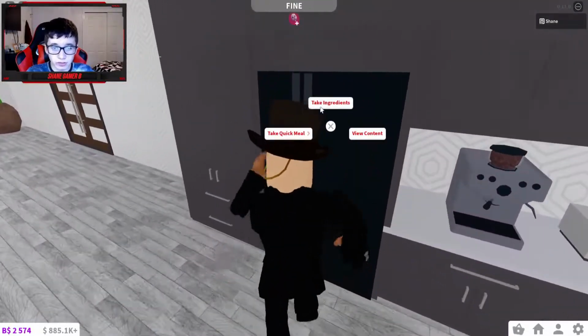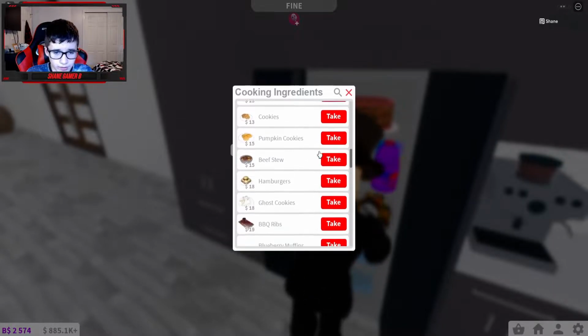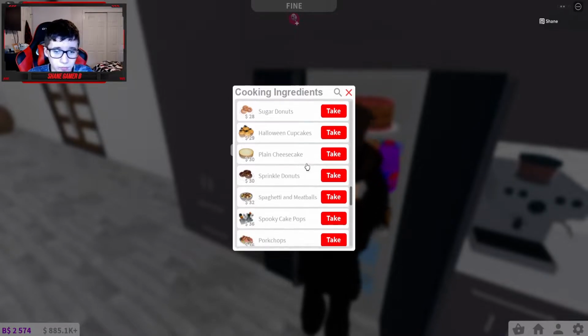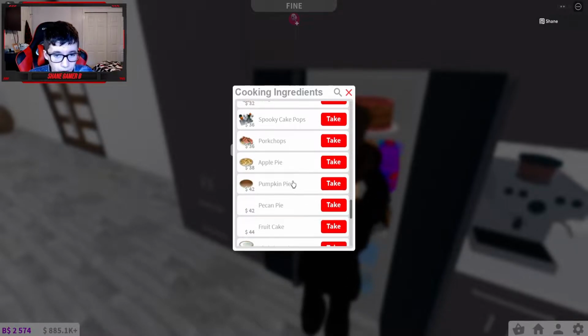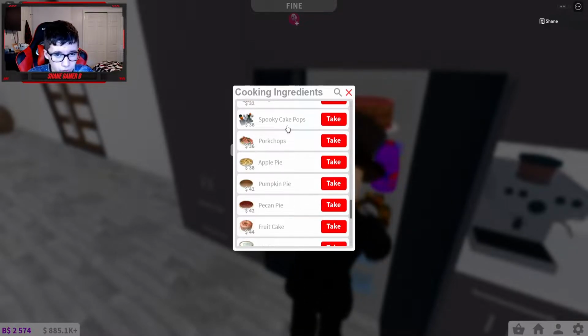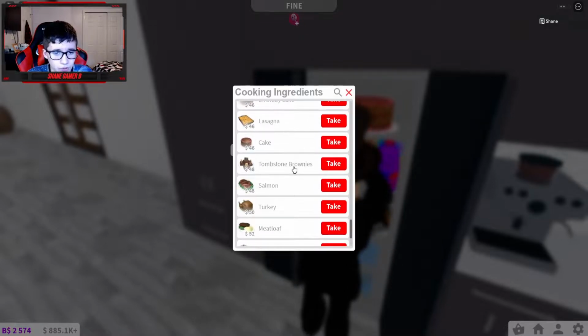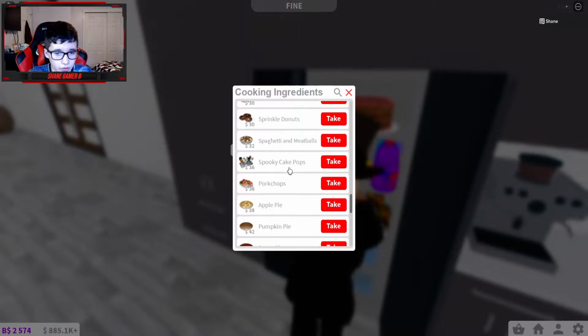So let's see what's in the fridge. Okay, so we got... I don't see anything so far. Okay, so Halloween cupcakes, that's what's been there. Sugar donuts, you know? I don't remember seeing sugar donuts. Spooky cake pops. Oh, those might be new. I don't remember those. I don't remember spooky cake pops. Tombstone brownies. Okay, those were there. Okay, so only really three new things.